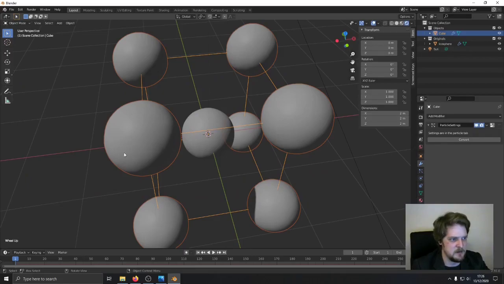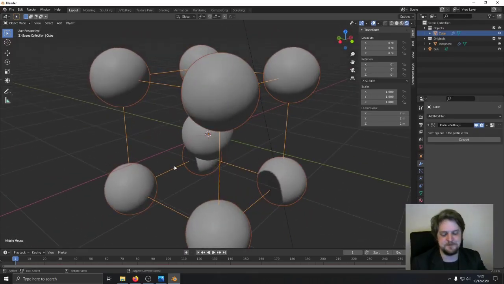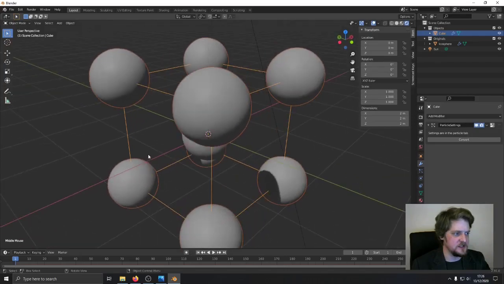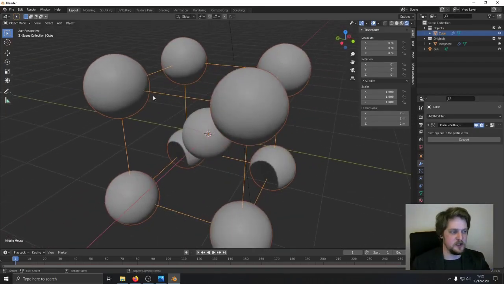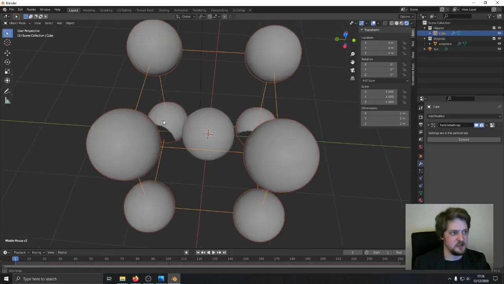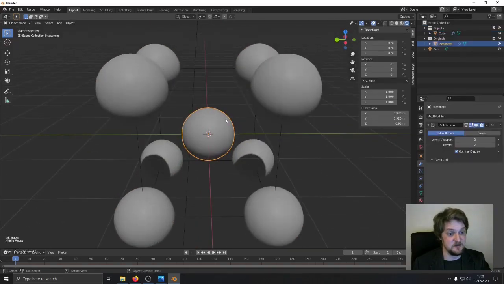They're just matte grey shapes. So in order to change this, we need to add a material to these objects, which will change how they interact with the lighting engine. And again, we can't add the material directly to the atoms on the corners because these are all just instances of this atom. So we have to add the material here.